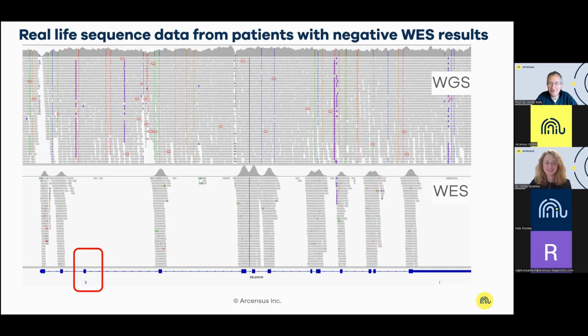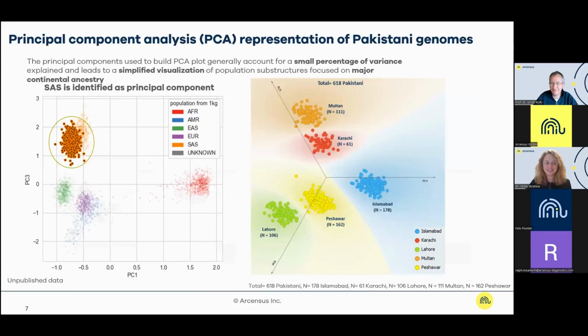Go to the upper sequencing results coming from the whole genome sequencing, exactly the same patient, just with the whole genome. You see how nicely and how homogeneously the genome covers the entire stretch. And therefore, not a big surprise that the exome can miss variants, mutations, pathogenic variants, and the genome is able to demonstrate these in a very nice quality setting.